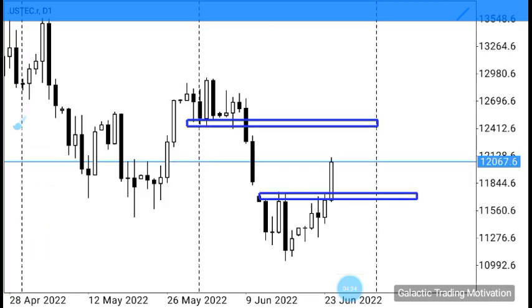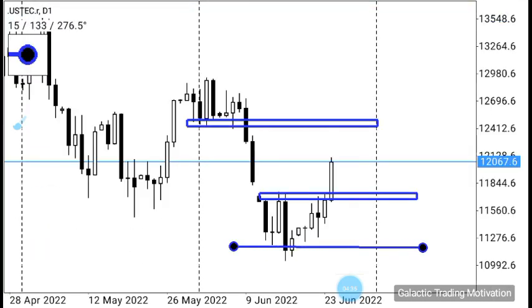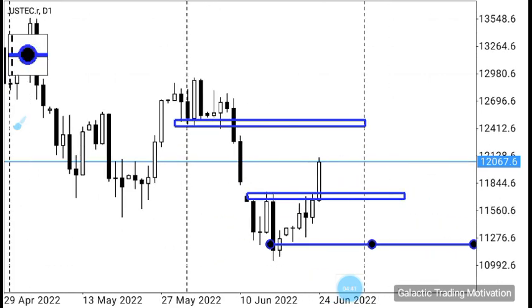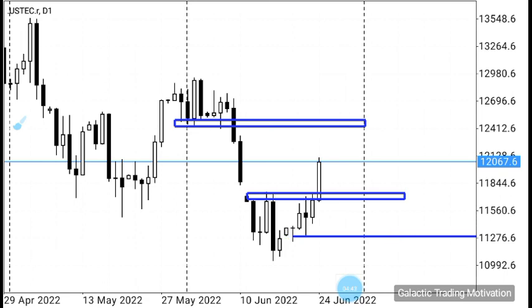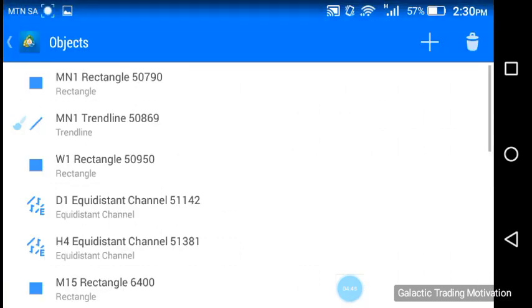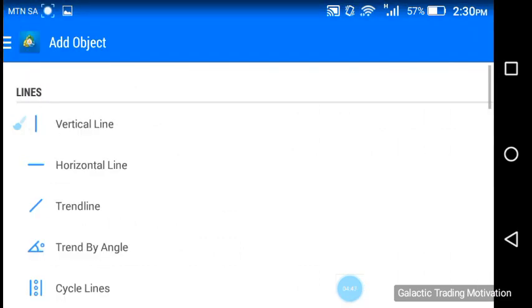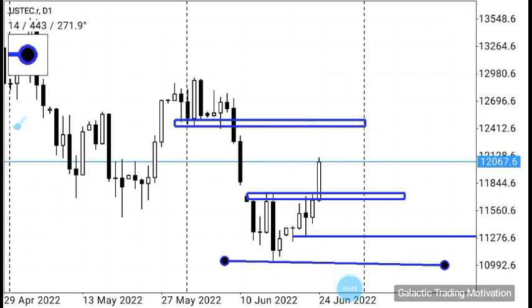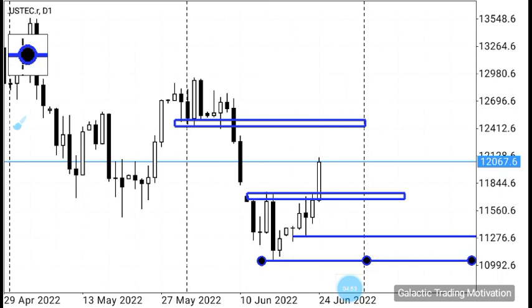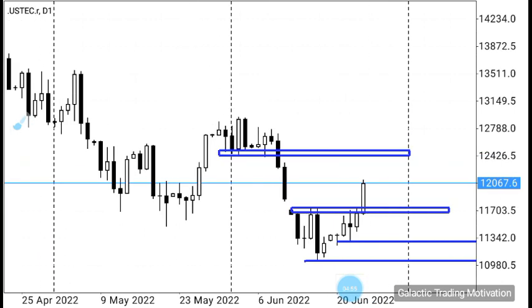Another thing that I'm going to add is a line to that candlestick that is carrying that liquidity, which is this one over here. I'll just leave a line there. We also have another one that is carrying liquidity at this point, at this level. So we'll just leave a line there as well. There we go. All right, I hope this makes sense, guys.